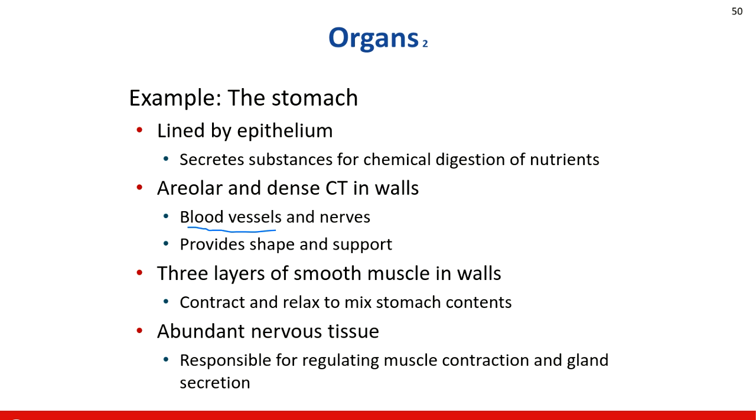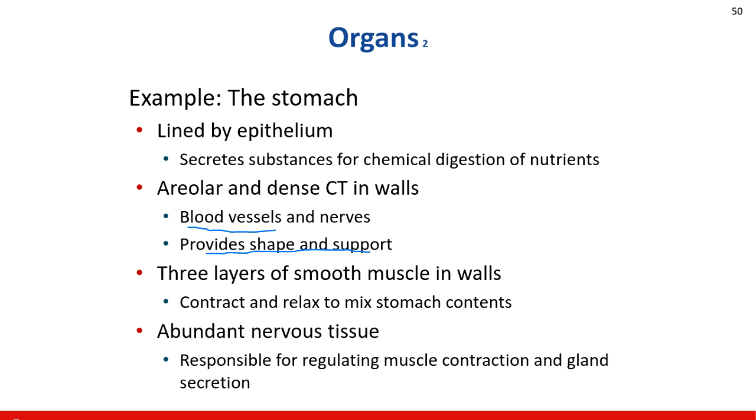So this connective tissue not only helps with absorption, but it also provides support and gives the stomach its actual bean-shaped structure. Of course, and you'll learn more about this when you do the digestive tract, the stomach has smooth muscle involved because the stomach has to turn things around. If you've ever seen a cement mixer truck drive down the street, it's got that big drum on the back and it's always moving. Part of it is so the cement doesn't dry, but it's also mixing the cement.